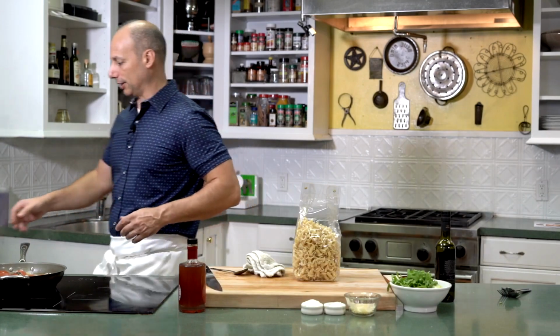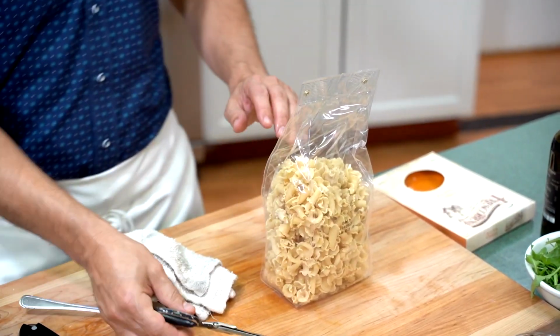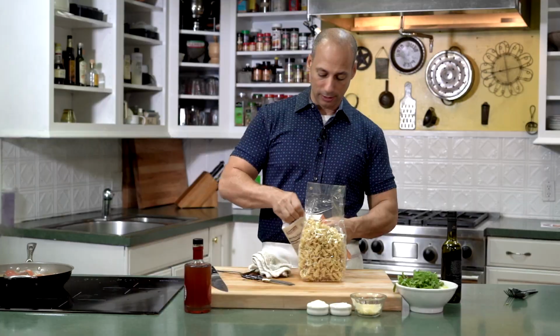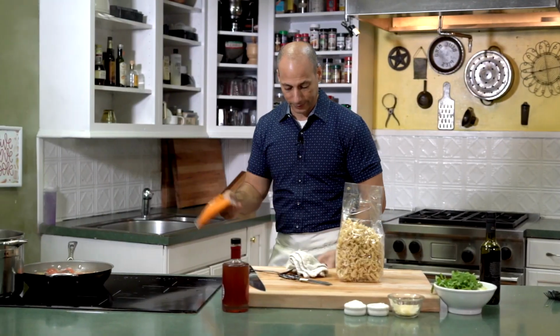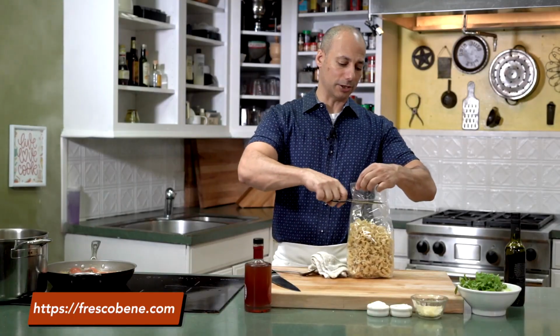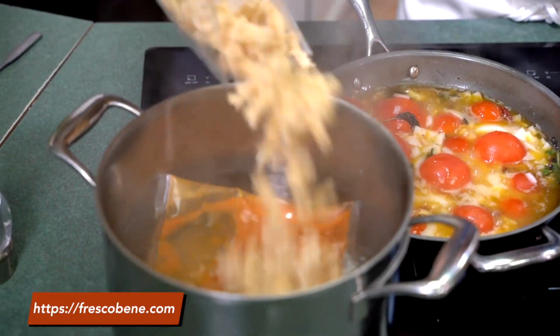You say tomato, I say tomato. Now this is going right in the pasta water with this incredible vodka sauce by Frescobene. And it is bene. Okay, we're gonna take that, put that in there. At the same time, we're going down with this pasta, which honestly, we don't need all of it. We're just gonna do half.